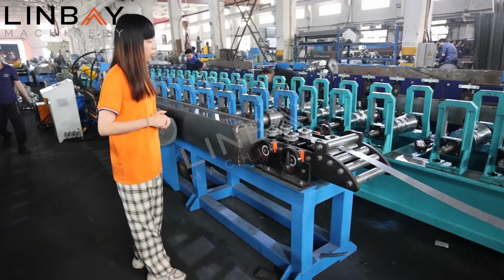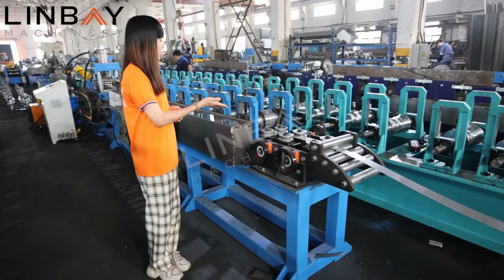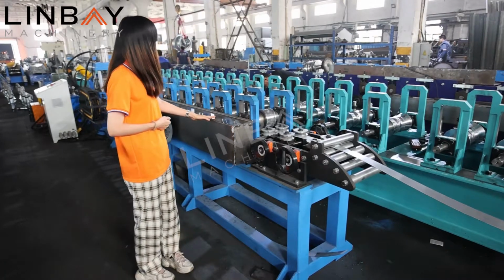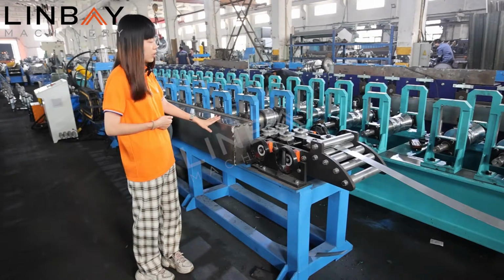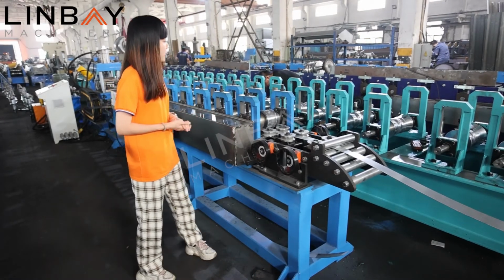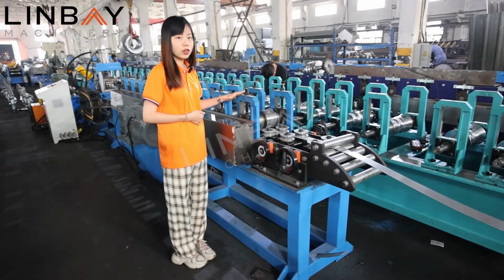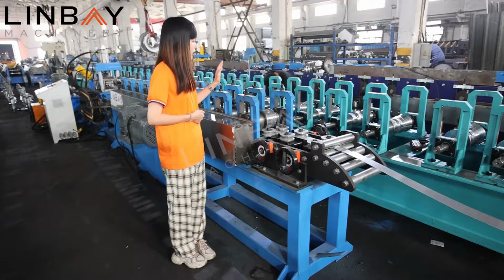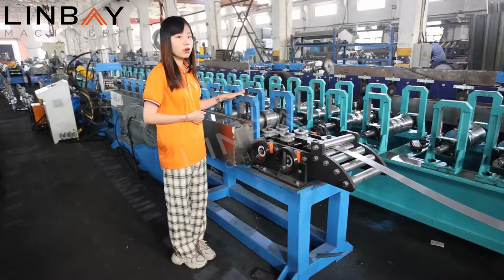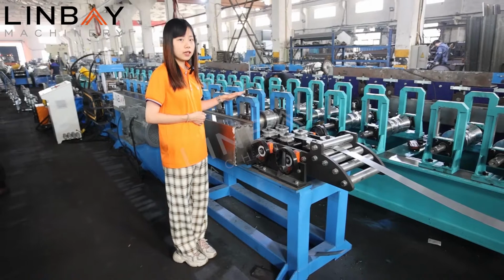The decoiler is for supplying the raw material of the whole process, and for the reformer, here we adopt the iron cast and the chain drive mode. The chain is covered in the iron panel. This is to protect the chain. So the iron cast structure is nowadays the strongest way to frame the whole line. It's very durable and it's very well received from all around the world. And it's also very easy for our later maintenance.